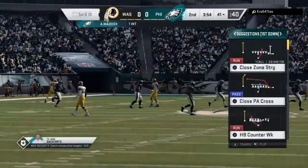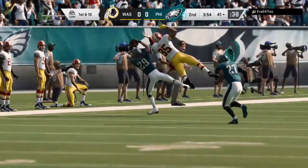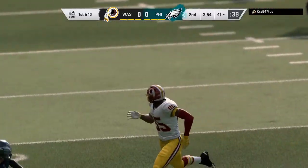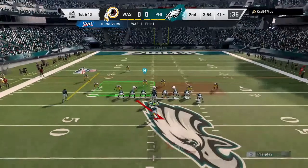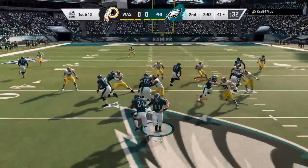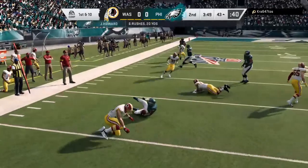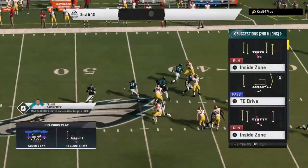Picked off by Avonte Maddox. Defensively that time, they were in zone coverage. As a rookie QB, what lesson can you learn there? Well, understand this. You saw zone in college, and the defensive backs reacted, but they don't react like they do on this level. So when they're in zone and they see the ball coming to them, they'll react at least a half a second faster. You've got to know where you want to go with the ball and be decisive with it. Otherwise, the end result can be something you don't like.